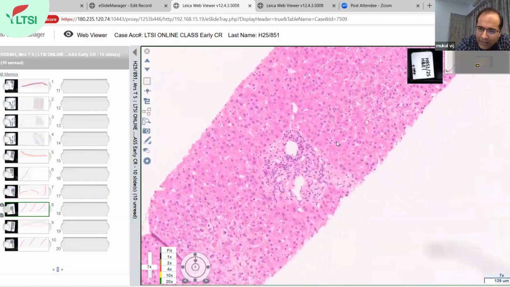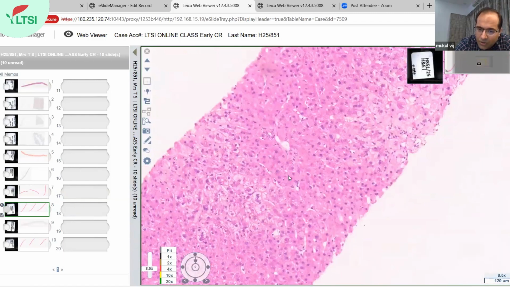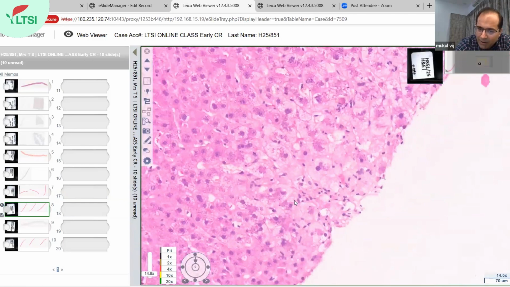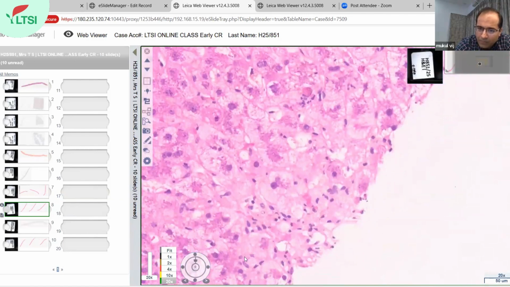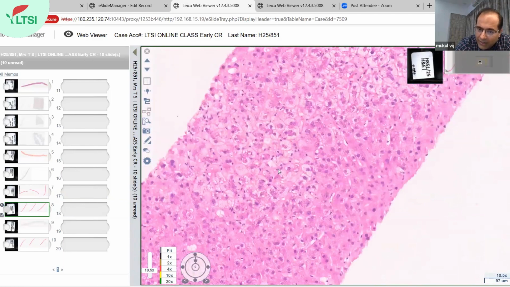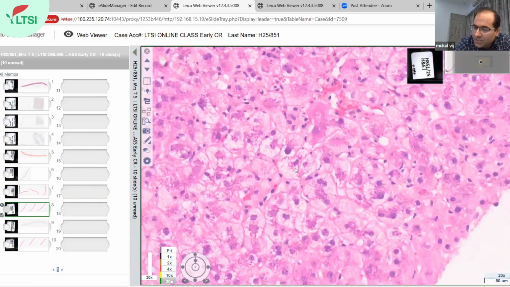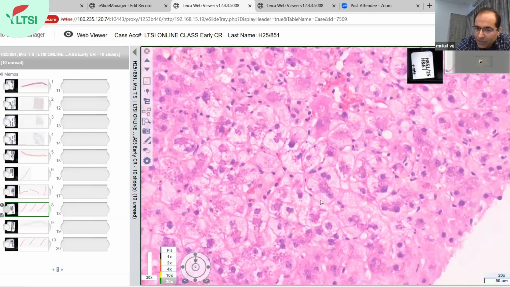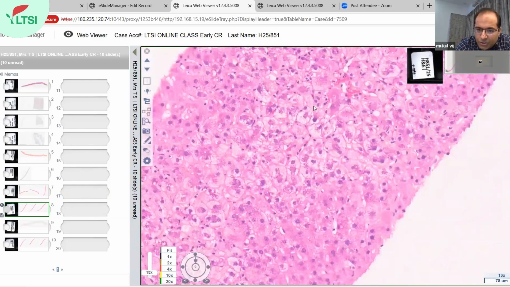Inflammation is very mild. If we go in the central zone, there is ballooning. There is a lot of ballooning. There is some cholestasis, mild cholestasis here. There is some apoptosis, but cells are really ballooned out. We'll go to another better area. Here again, you can see these ballooned, very enlarged hepatocytes. They're losing their polygonal structure. Their cytoplasm is very clear, a whitish, rarefied kind of cytoplasm, as compared to the pink hepatocytes here. Again, this duct is okay.